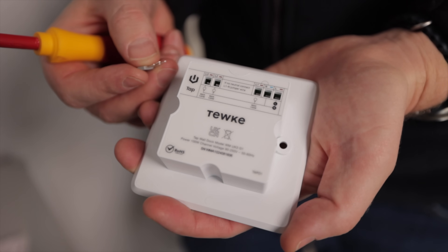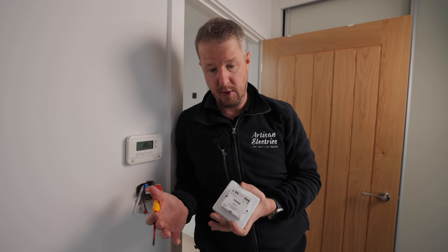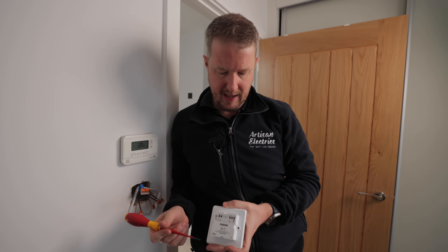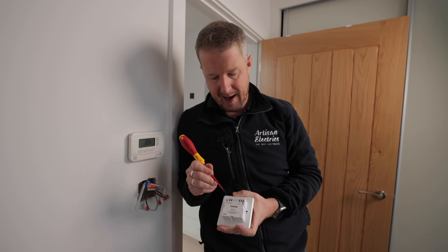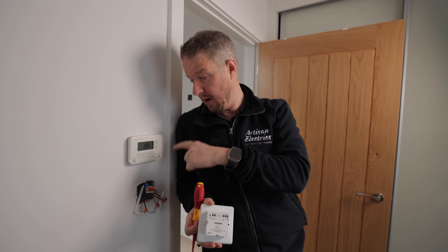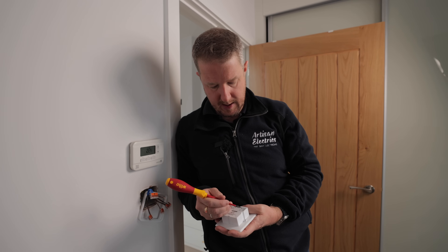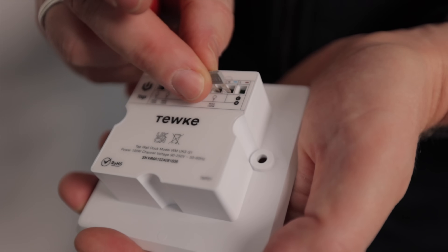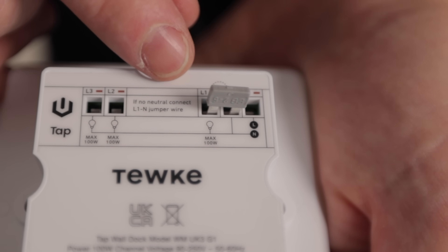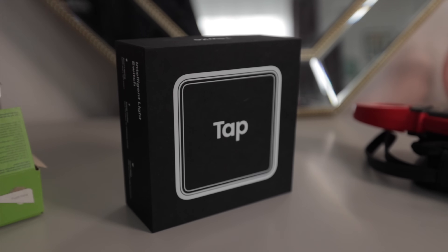This switch live will be the one that feeds the light and turns it on. This is the bit of magic that does all the connections — you've got up to three different lights you can switch: L1, L2, and L3, so essentially it can be a three-gang switch. You've got your live and neutral in — that's your permanent live and neutral — then L1, L2, and L3. Cleverly, you can also use this without a neutral. If you're in an older house where they just wired switch drops with a permanent live and switch live, you can wire these without a neutral. To do that, you simply bridge out the neutral and L1 terminals with the little bridge link, and then there will be voltage between the permanent live and switch line when the light is off, which is used to run the device.